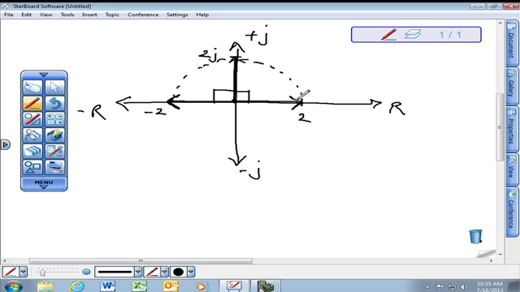So from our original point, we've basically rotated it. What's 90 plus 90? 180 degrees. So notice we are back to our real number, except it's negative. And if we continue the fun, let's rotate it another 90 degrees. Now we have a -2j. Notice the magnitude is the same, we're simply rotating it. So yet another 90 degrees, or 90 plus 90 plus 90, that's going to be your 270.